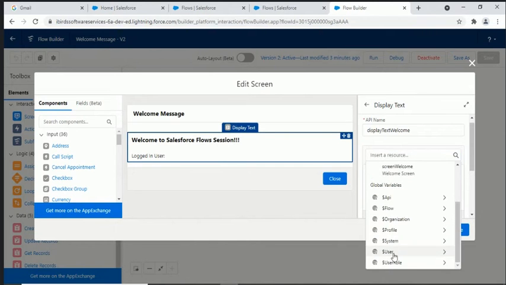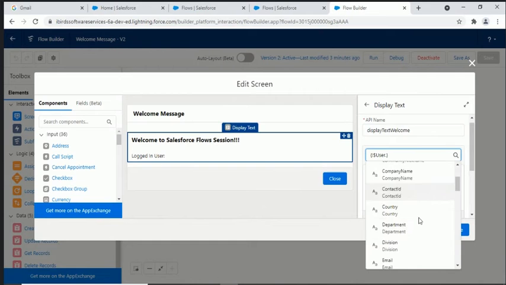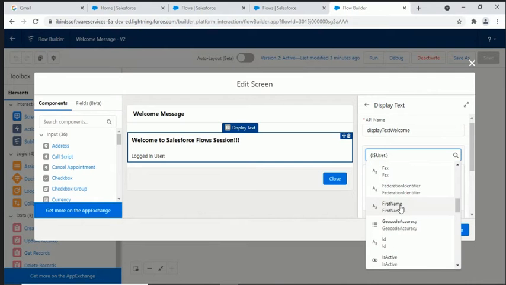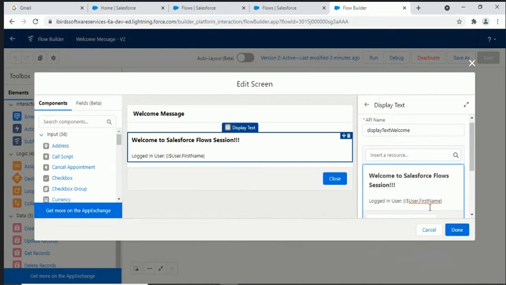For example, I want to provide the username. So I will click on this user, his first name.